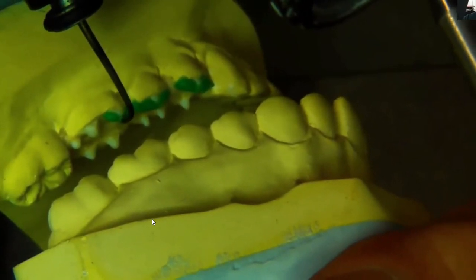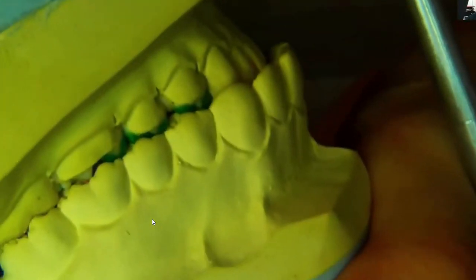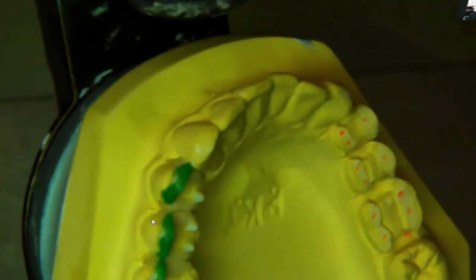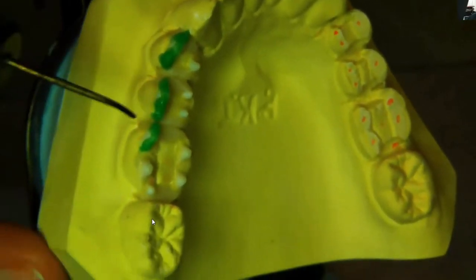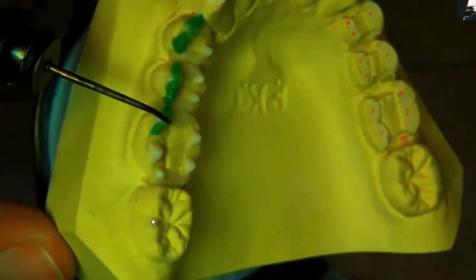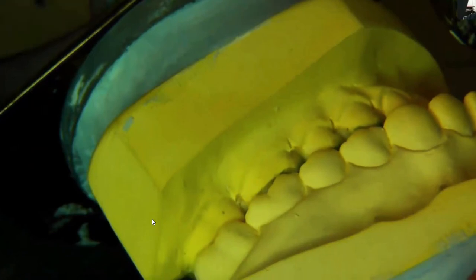Now here we will have to be extremely careful. These cusp bridges are very small, so we have to pay extra attention to the heat of the wax, because it can very easily melt everything. So be patient, just do it slowly. Build it up right exactly into occlusion.